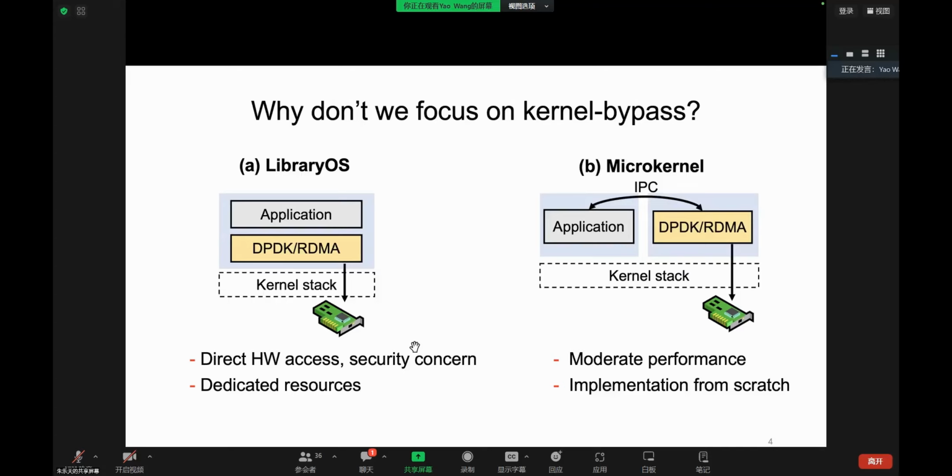And microkernel-style approaches can improve isolation, but performance is only moderate, and they require implementing the stack from scratch.